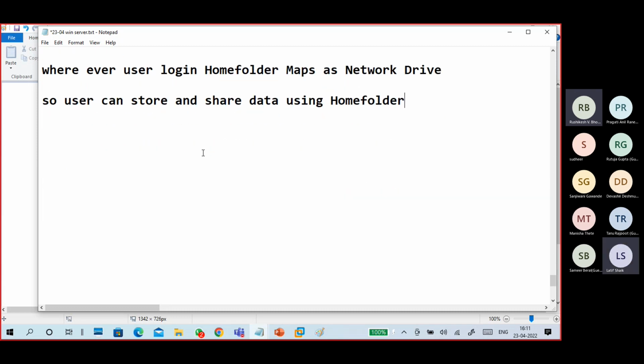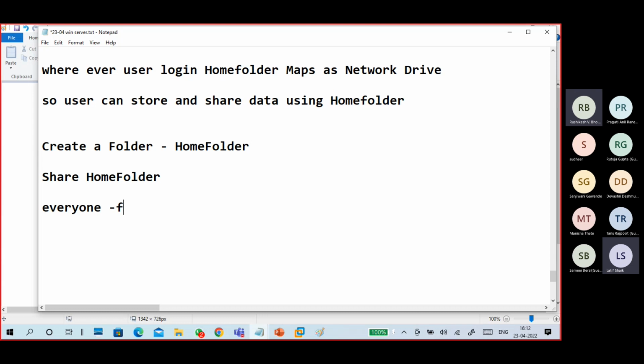It is also similarly practical only. Same thing: first of all, we have to create a folder. The folder name is home folder. Now again, you have to share the home folder. Share permissions: everyone full control, or this time I am using domain users, full control.